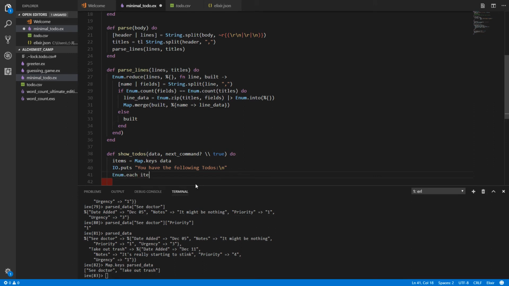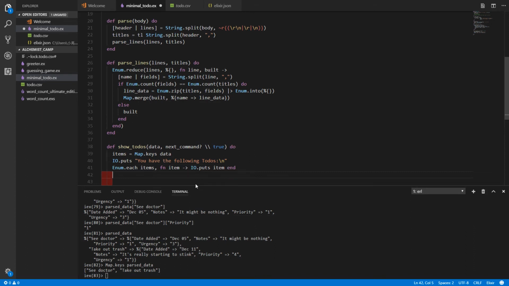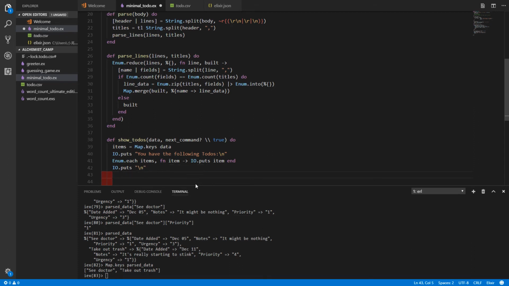Enum.each items, function item, IO.puts item, end. All right, and IO.puts another empty line afterwards, just so that we have some space before the next thing.